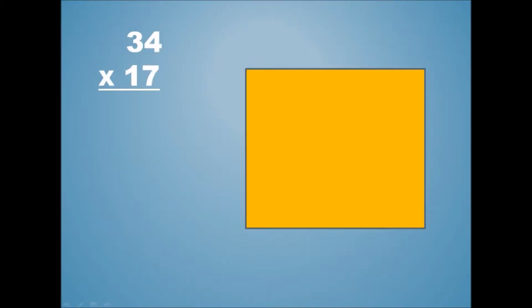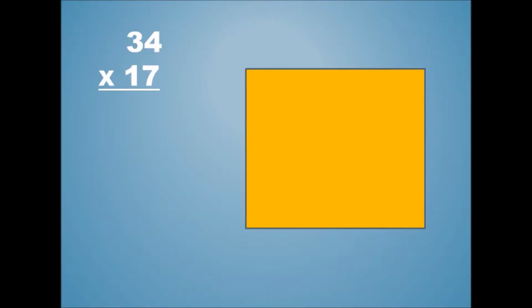Hi, this lesson is on multiplication with area modeling. Our sixth graders are learning how to do this through the College Preparatory Mathematics program, doing two-digit number multiplication with the area modeling. Let me go ahead and show you how to do that. Okay, so let's try 34 times 17.